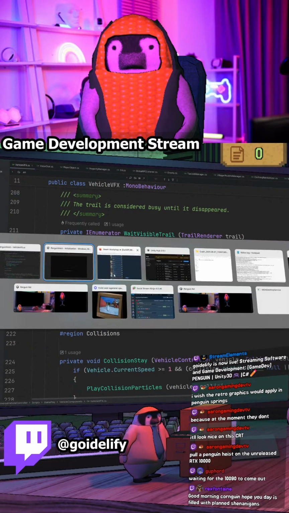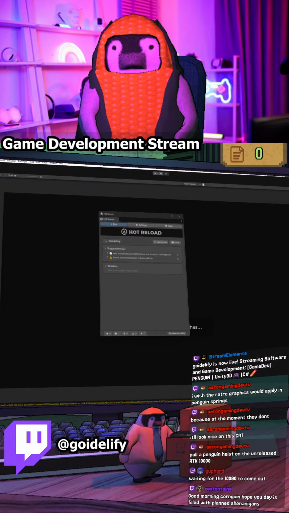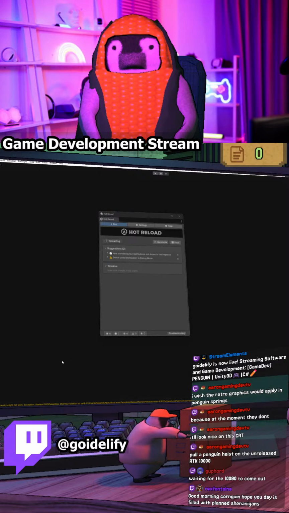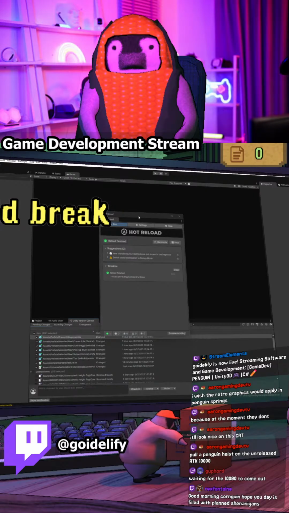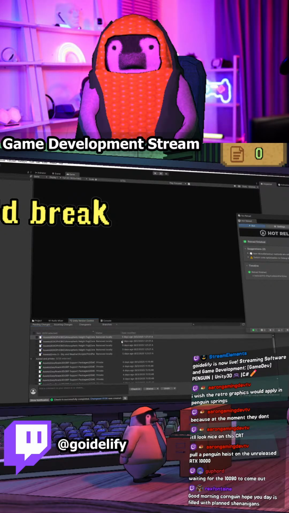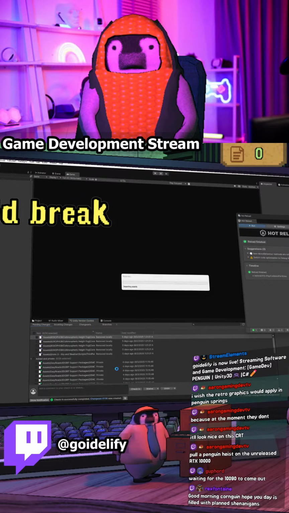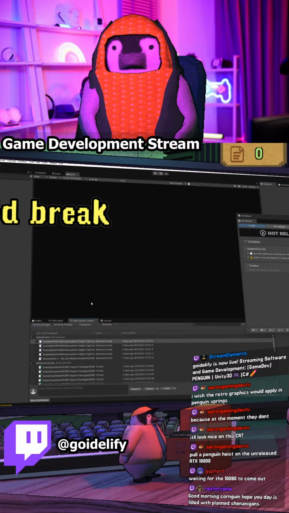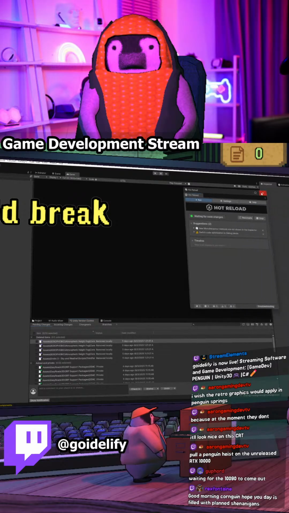Yeah, we were doing some taxi driving just earlier. Taxi's working now. I'm going to synchronize another build that has it fixed in multiplayer, and then you guys can play it in multiplayer if you want to. Aaron and I were doing some playtesting, and then my Unity crashed spontaneously.